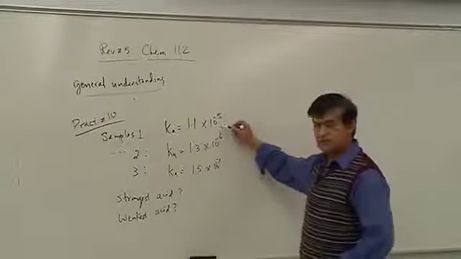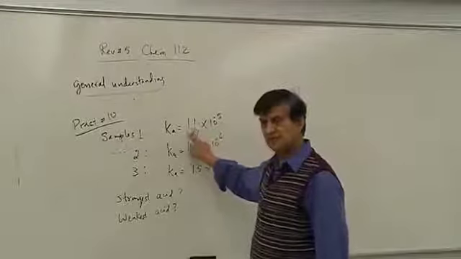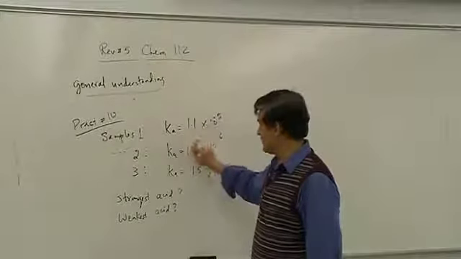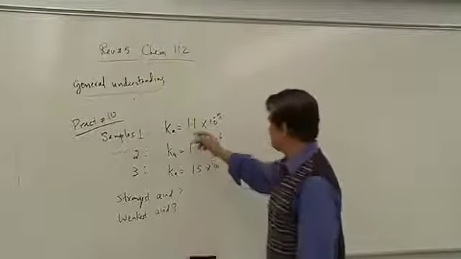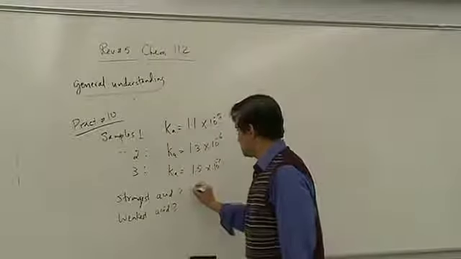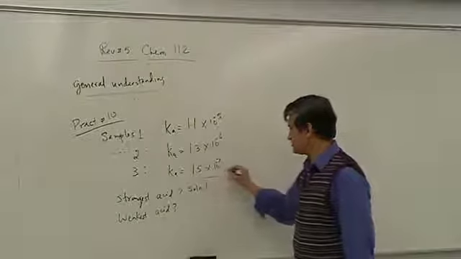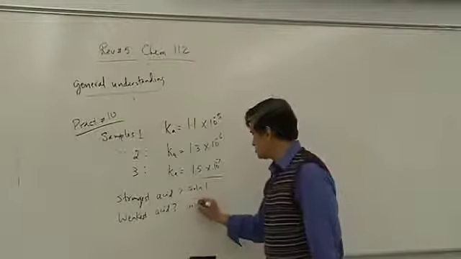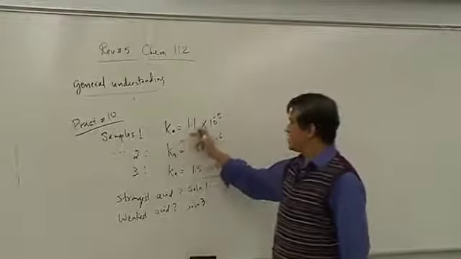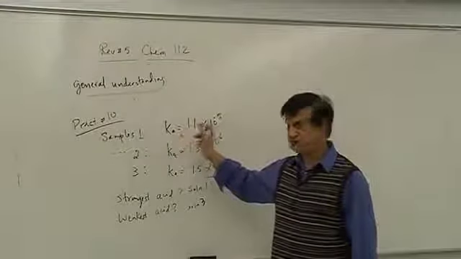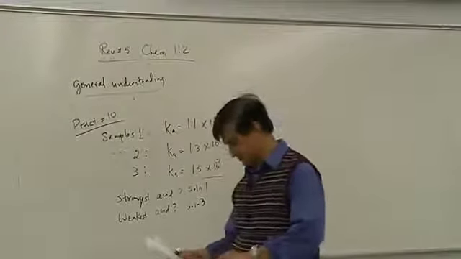The largest Ka value would mean you got the largest quantity of products. That means that particular Ka would represent most H plus breaking down. And that would be the strongest acid, because acid means the substance that gives up H plus. So this would give you maximum H plus. So I would say solution 1 is the strongest acid solution. The weakest one would be the one which has the smallest value of Ka, which would be solution 3. On the other hand, if I had Kb values, the largest Kb would have the largest quantity of OH minus, and the smallest Kb value would be the weakest base.